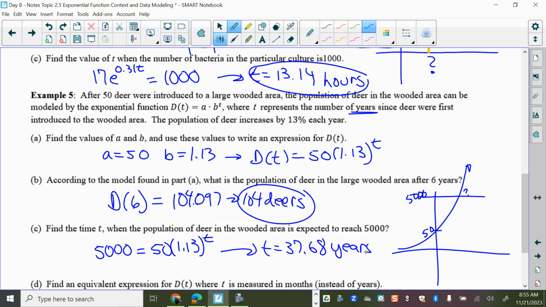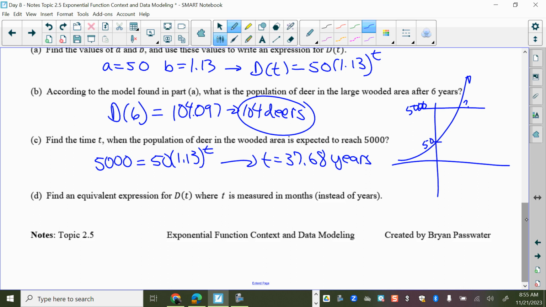Okay, so here comes a part where it's a little bit weird, but also not that hard. Sometimes, and you'll see in the multiple choice, that'll be really quick on the last page here, we're almost done. I'm going to ask you to change the time in some way. So we're going to do this now in months instead of years. So we're going to change D of T. My initial value is still my initial value. It's still going to be 50. And the 1.13 is not going to change for now.